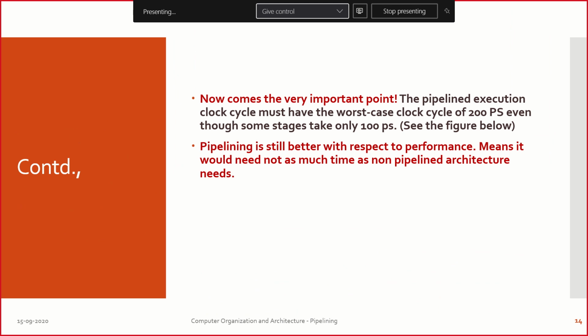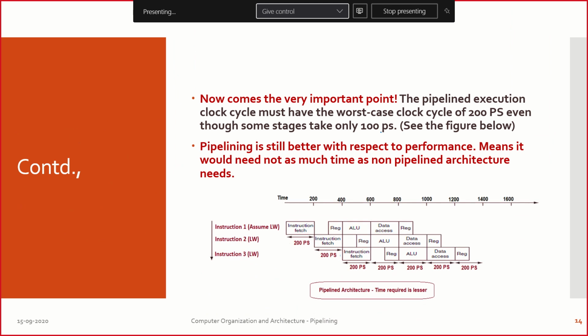Now, the most important point is that in the pipeline, the worst-case clock cycle of 200 picoseconds per stage would be considered. This stage needs 200, but here I need only 100 as per the problem statement, but I have to make it 200. This period will be wasted, but that is fine. This is the period that is getting wasted. Here we completed, so I did not have it here. I complete the writing process here.